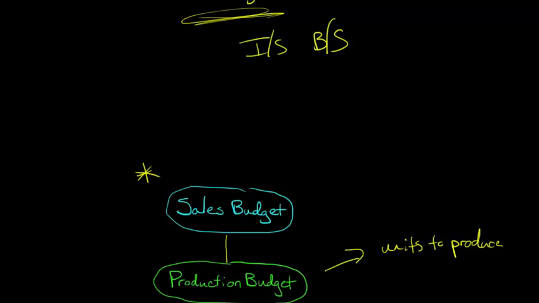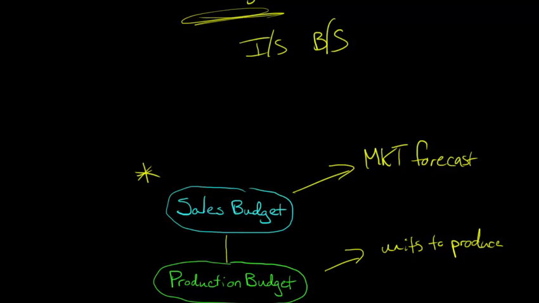Now, you might say, okay, well, where do we come up with the sales budget? How do we put this together? Well, the first thing we're going to do is talk to the marketing department. Just put MKT. So we're going to need a marketing forecast of sales. Right now, that's really not an accounting function. It's a little beyond what we're talking about in this video. But you go to the marketing people, you get a forecast, and you say, okay, here's the number of units we expect to sell in quarter 1, quarter 2, quarter 3, quarter 4, and then here are the prices that we're going to receive. So then you say, okay, well, 100 units times $5 a unit. Okay, we're expecting sales of $500.